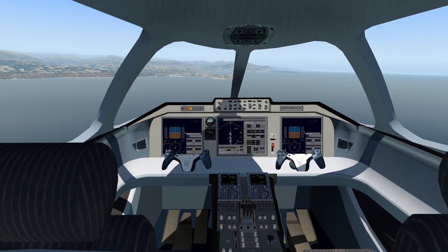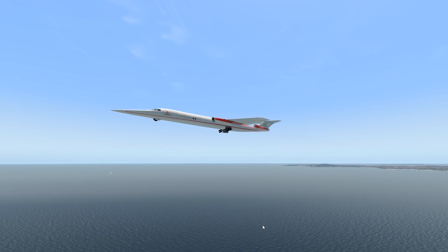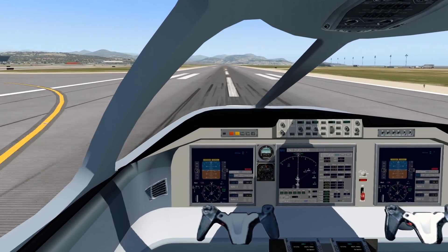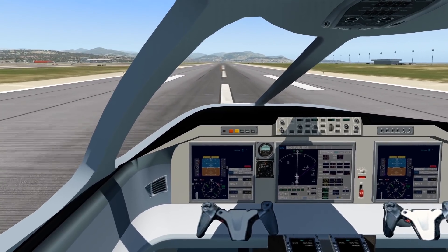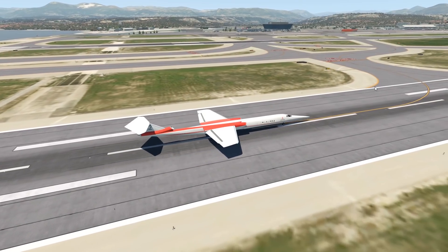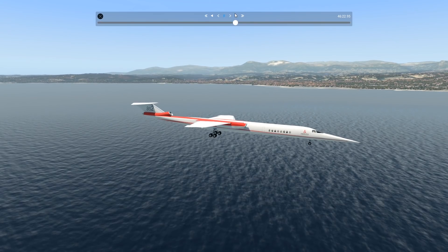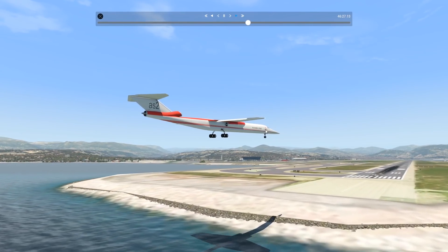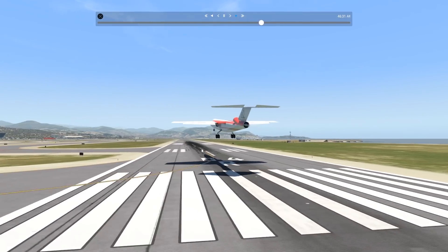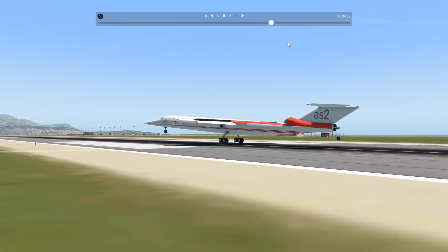Let's finish this off by trying to land this plane as well. The challenge about landing is probably not getting a tail strike — after all, this is quite a long plane. That was actually pretty nice. We do have thrust reversers, which are pretty fast; this plane stopped in no time. This plane doesn't even need an especially long runway to stop, and unlike the Concorde or the Tupolev, it doesn't need any droop snoot so that the pilots can see — it can land just like a normal plane, even though you do pull the nose up quite a bit in the flare.